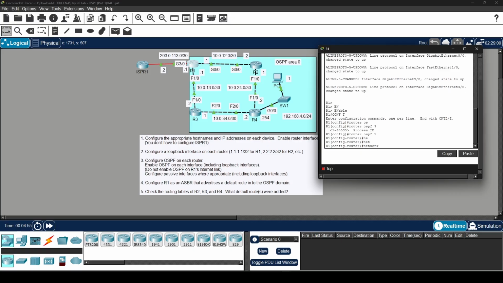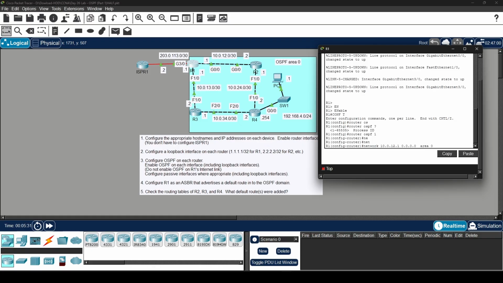And then, do you want to use network address? Now I'm going to use a specific IP address here. So I could type 10.0.12.1 0.0.0.0 and then area 0.